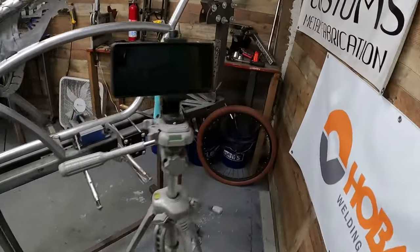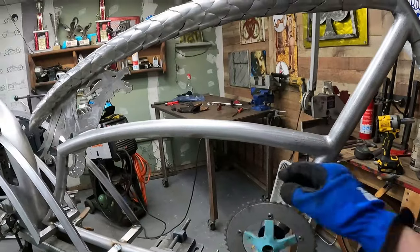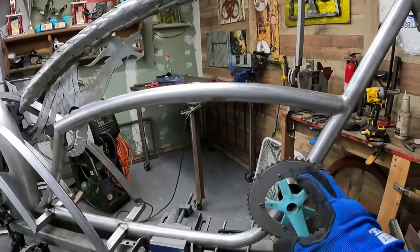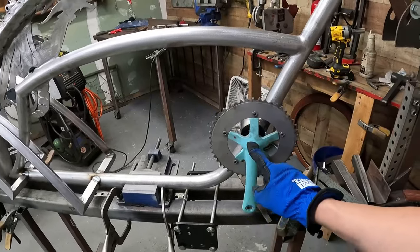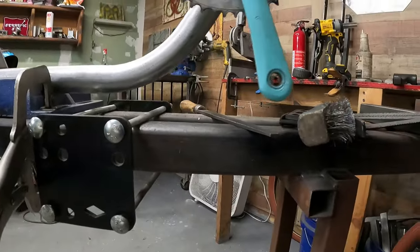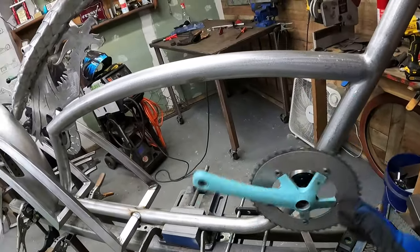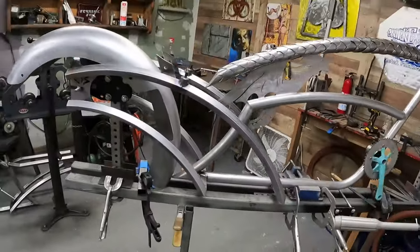Over here, I was just test fitting a crank that I had laying around. I'm going to need to go to a shorter crank. This was just too long for me. I always run like a 144 millimeter, give or take. I think this is 175 millimeter, and that just refers to the length from here to here. It would be fine ground clearance wise, it'd be like right there. But I like running smaller cranks. It just seems to make the bike ride smoother. That's my opinion, but whatever. All right, back to work.